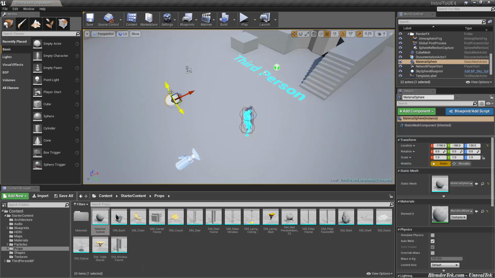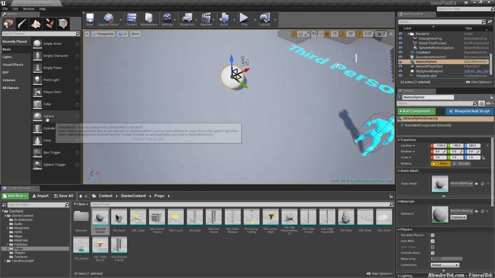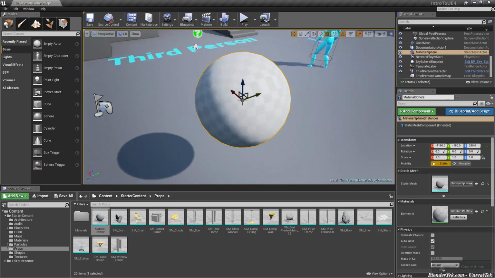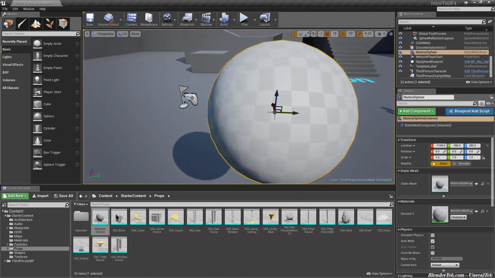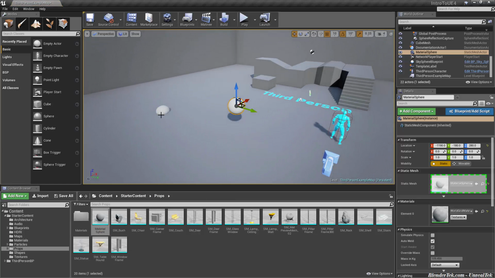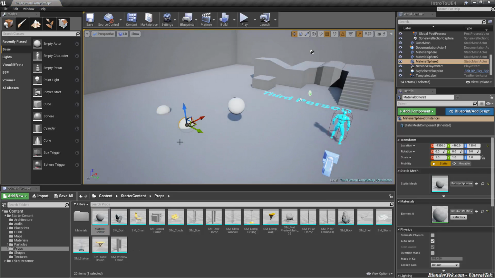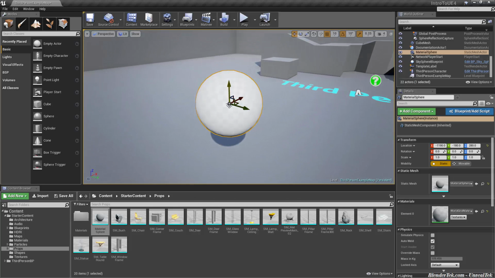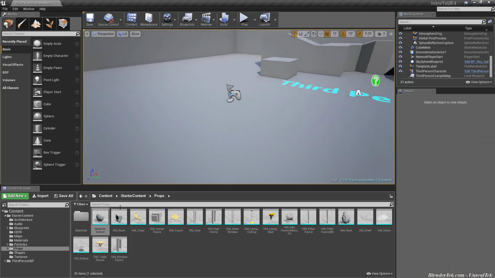So that means it's a static mesh that has no bones in it, it's just a simple sphere. No different than the one that you could drag in from the basic modes, but this one has a little bit more you can do with it right out of the box because it's part of the starter content. It's got some different geometry and such. So you can see how we can just drag and drop stuff right in. However, you'll notice that because the center point, that's where the gizmo is for moving everything, is right in the center of this object, it goes right to the middle of the floor.